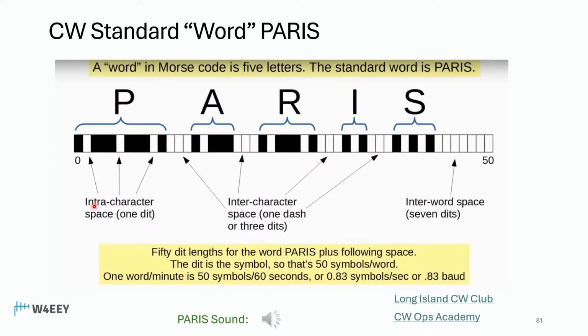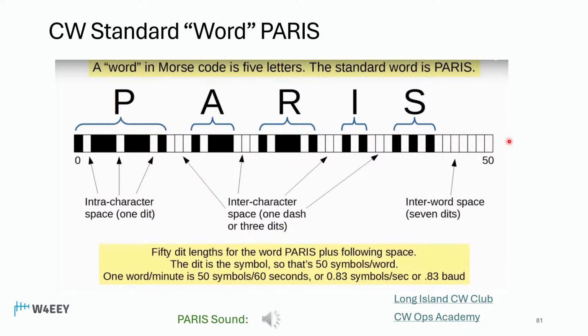So 1 dot, a dash is 3 dots. There's the space of 1 dot between each of those code elements. And then between each character, there's 3 spaces, blanks. Then we got the letter A, 3 spaces, R, da-da-dit, 3 spaces, I, 3 spaces, S, and then the inter-word spacing is 7 dits for a total of 50.